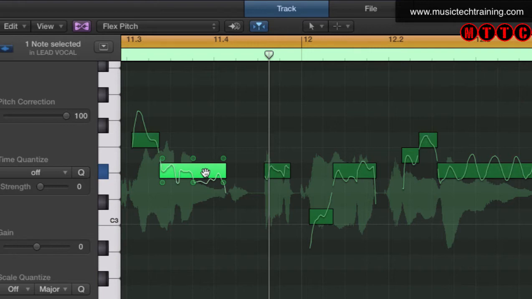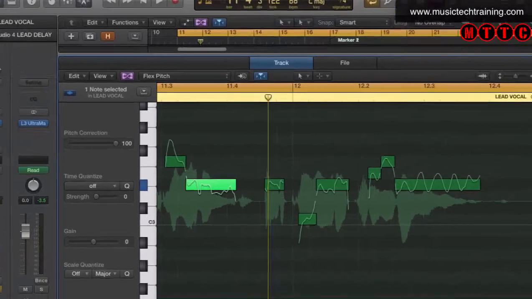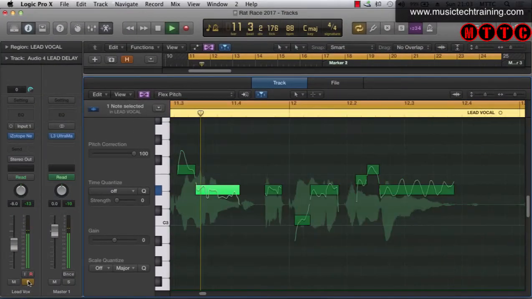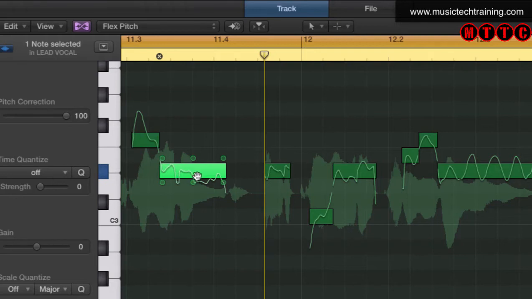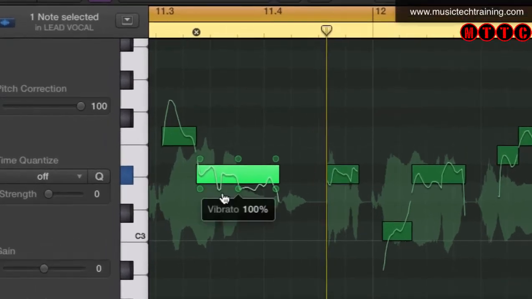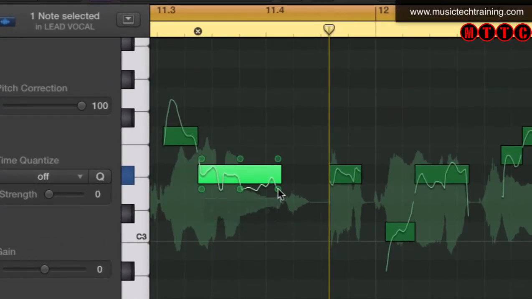Right, let's have a quick listen to that. In fact, now I'm going to just solo that and have a quick listen. Woke up this morning. Right, so this note, although it is perfectly in pitch, in tune, there's something wrong here. And if we notice here, we can see that there is fluctuation in the wave. Therefore, that would suggest that there are different notes. So this one block or one box actually is representing a number of notes.